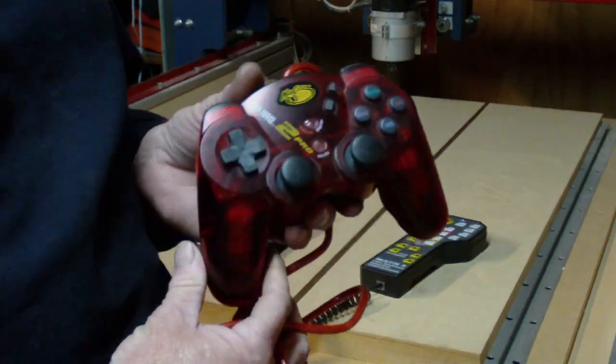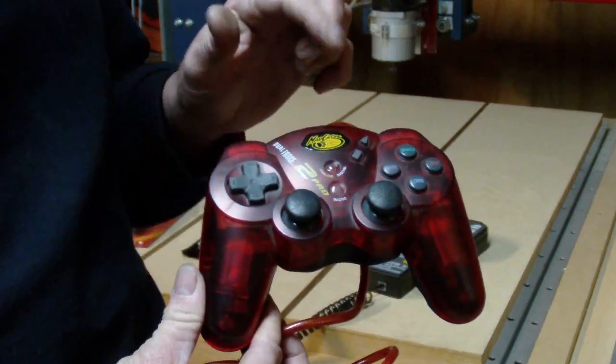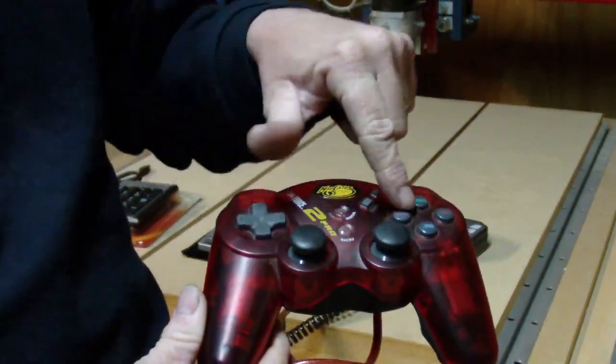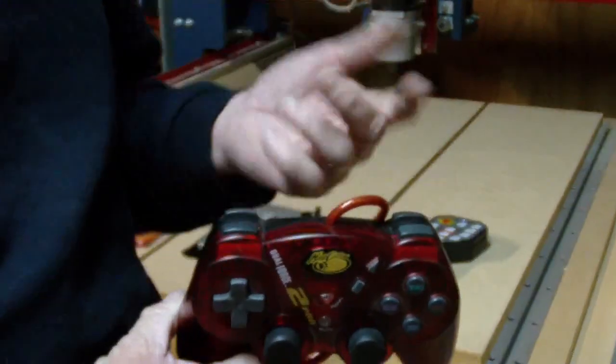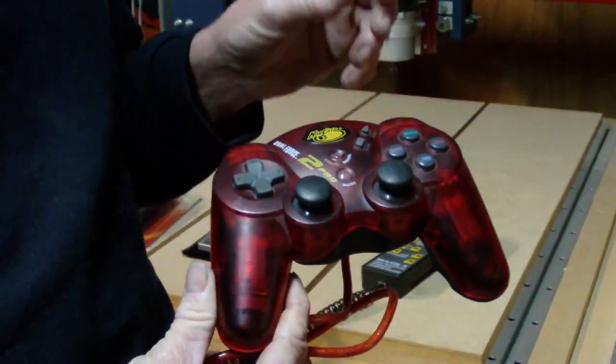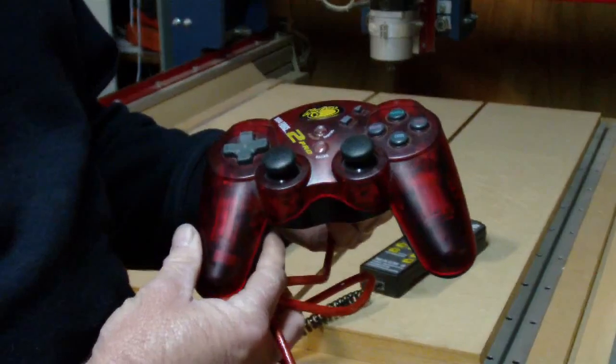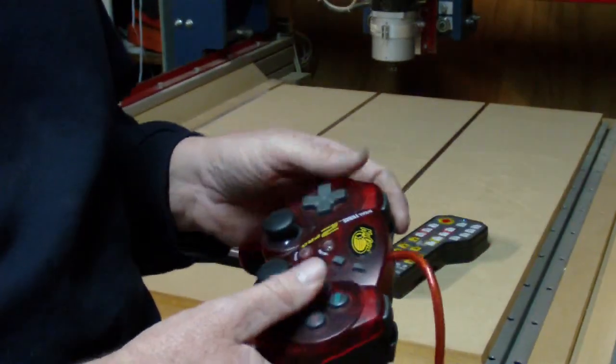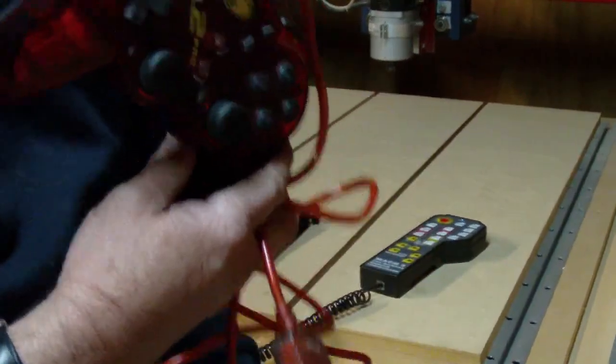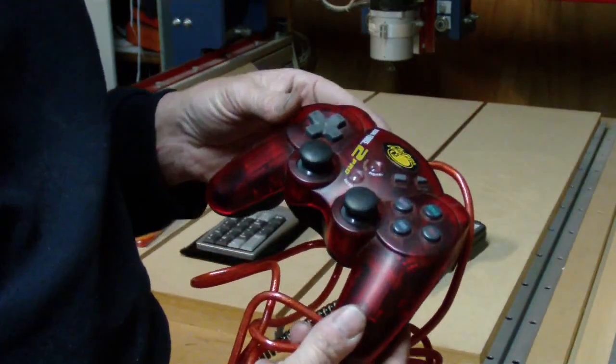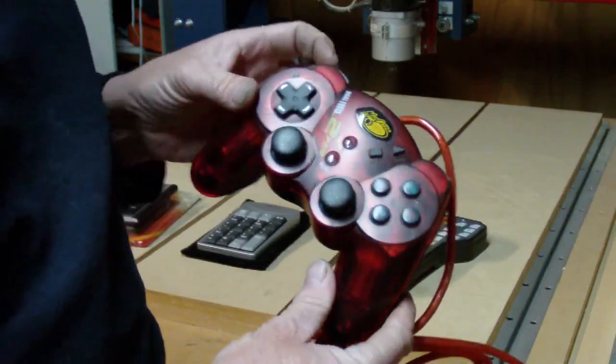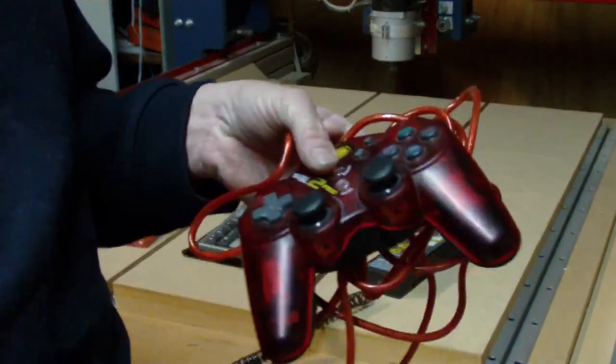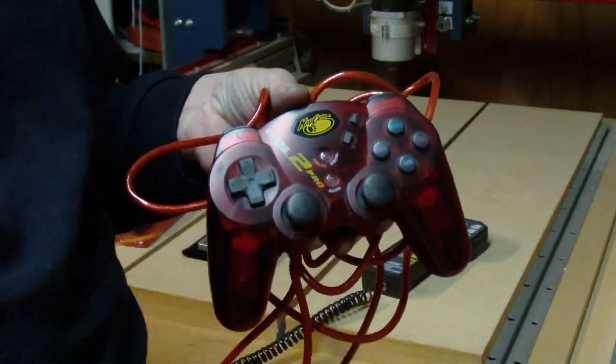Now I have actually ordered off eBay for about three or four dollars a joystick just like this but without the joystick. So all it's got is eight buttons here and a couple of extra buttons there. I think it had some buttons on the back. It hasn't arrived yet so I don't really know, but it had a USB plug on the end of it. So I think that would be a better option than this one here. I couldn't get my hands on an Xbox joystick. The button layout seems to be the same, but I can't really comment on it. I haven't tried it.